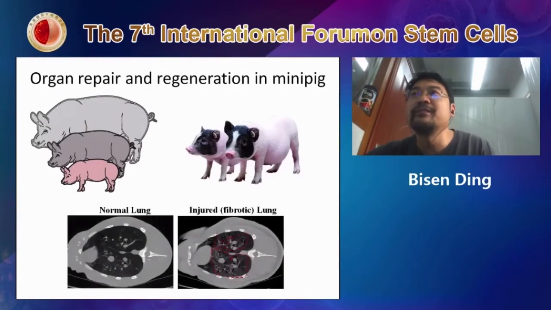So we developed a Minipig lung injury model, by injecting in a relatively classical way bleomycin, which is a chemotherapeutic drug, through the trachea, and it definitely led to lung fibrosis in the Minipig lungs. We checked the fibrotic response in the Minipig lung through imaging. This is a high resolution CT image. This shows that even after 3 months, there is persistent scar formation. The gray area, you can see very clearly, has been there for a while, which can last at least 3 to 5 months. So this shows that this lung fibrosis model was established in the Minipig.